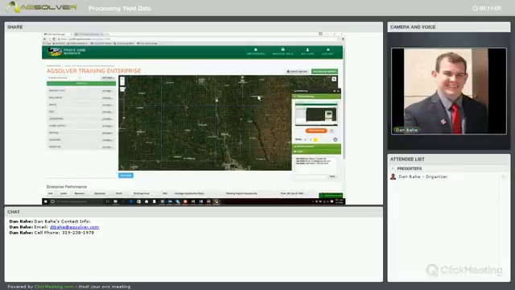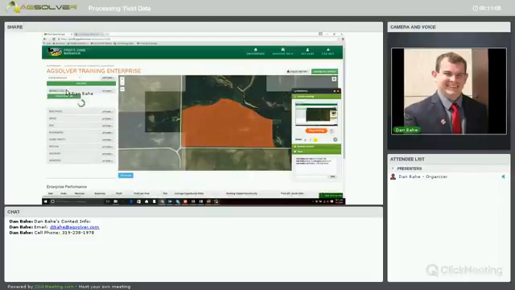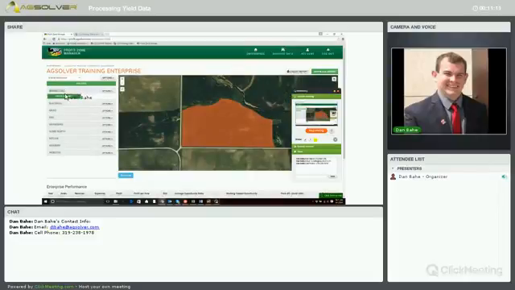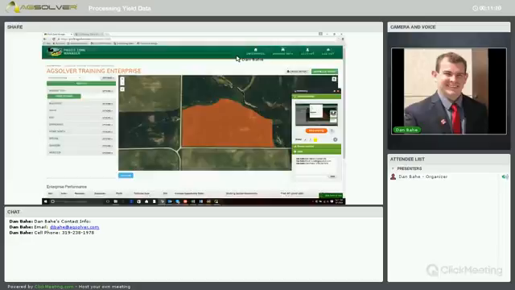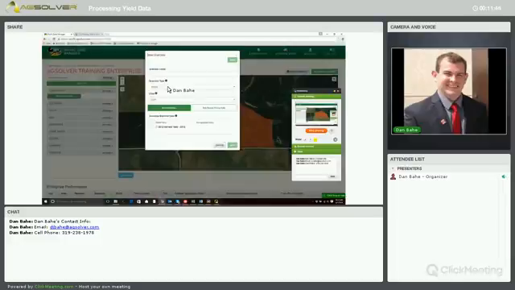And once we do that, it will take us to our enterprise. Click on the Brant East. We'll see if our machine data has processed yet. Then we will also get another email saying that our machine data has processed and is ready to be created into a scenario within Profit Zone Manager. I'm just going to check my email quick on my phone to see if it's come through yet. So there we go. Email just came through on my phone.